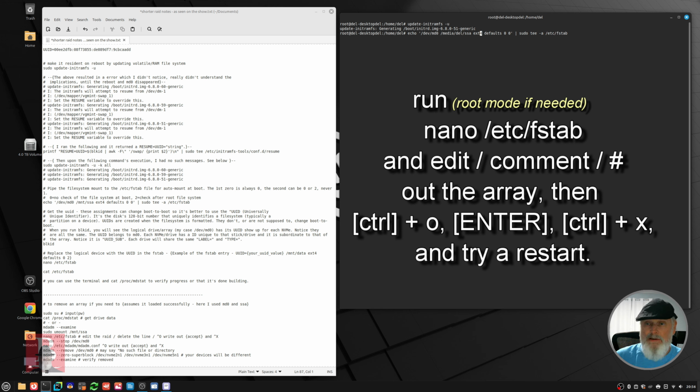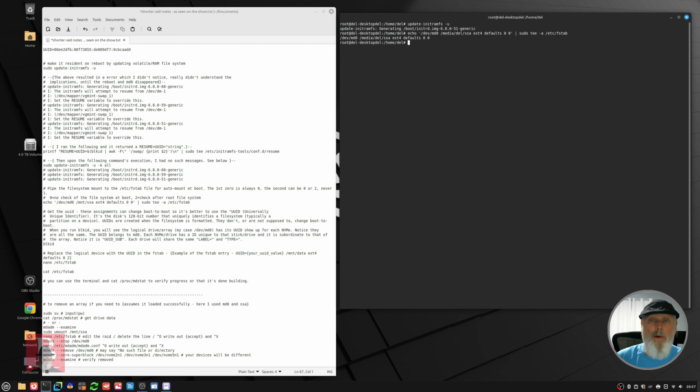How about that? So we've renamed it to our Media Dell SSA. We still have our md0. I think we're in good shape. There, we did it. Now, say we screwed this up somehow or it didn't boot right. This is what you'd want to do.